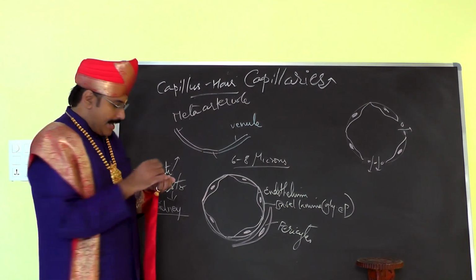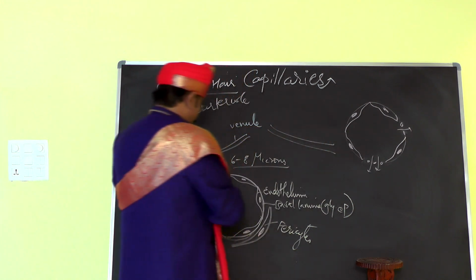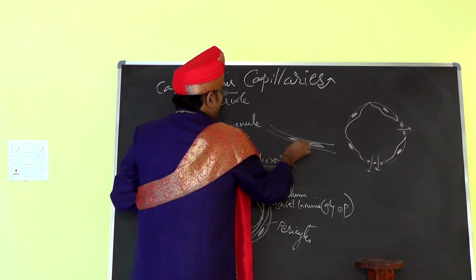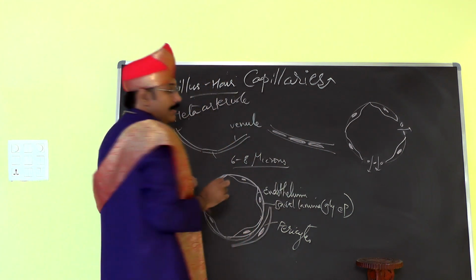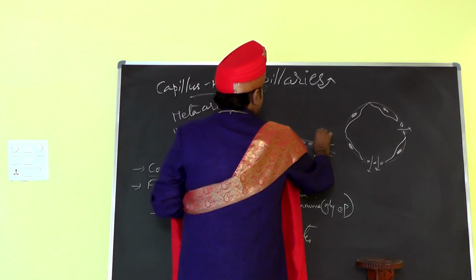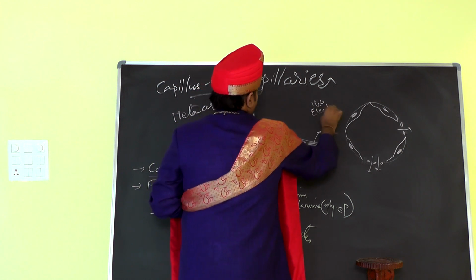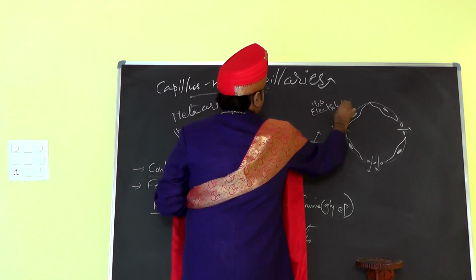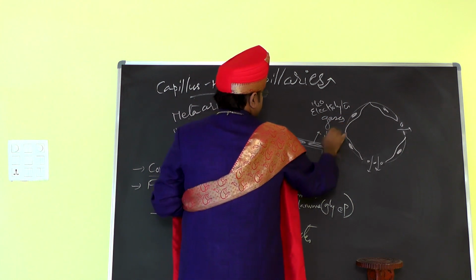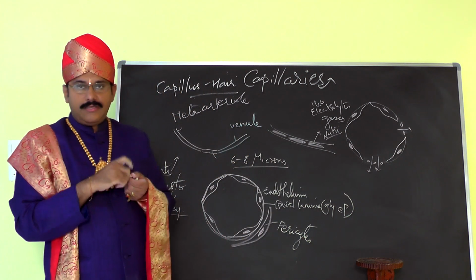Now what is happening in the capillaries, if you observe, because they have got a very narrow lumen, if you take this capillary, the RBCs come and stand in a single file, a single profile. So what is happening through the capillaries? There is exchange of water, exchange of electrolytes, exchange of gases, exchange of nutrients. So all these things are being exchanged through the capillaries.